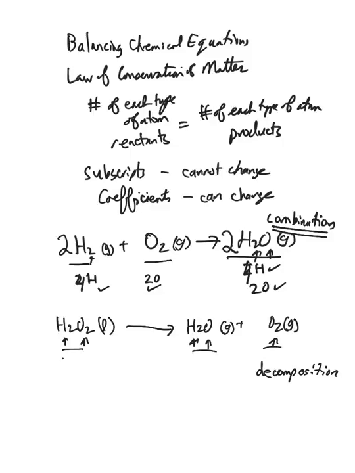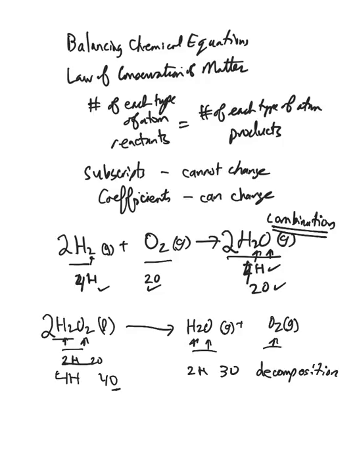So right now, remember, I've got 2 hydrogens and 2 oxygens. Over here, I've got 2 hydrogens and 3 oxygens. I need more oxygens on the left side. So I'm just going to bump this up by 1 increment. Instead of 1 H2O2 on the left-hand side, I'm going to put a 2 there. And that coefficient, that's what we call the number out front, will multiply everything after it by 2. So now I've got 2 times 2 are 4 hydrogens, and 2 times 2 are 4 oxygens on the reactant side. That's not a 0, but a O, capital O for oxygen.